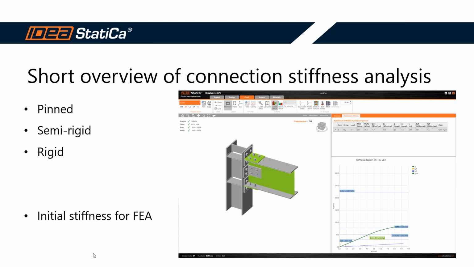These are the two most used options in global analysis models. But in real life, most of the connections are semi-rigid, and we should know what the rigidity, what the rotational stiffness of such a connection is, and we can show how to calculate it very quickly. Although we have some manuals in our design codes, it could be quite time consuming, and we will see how to make it in a few seconds.